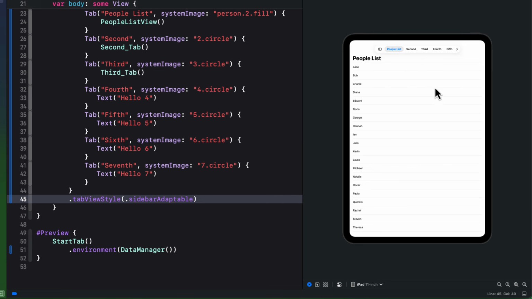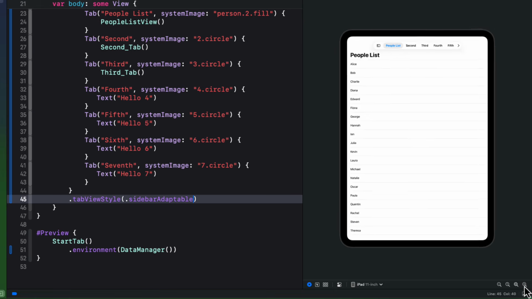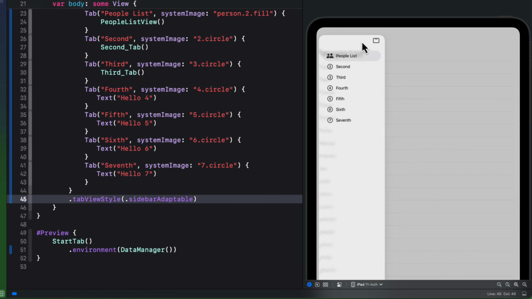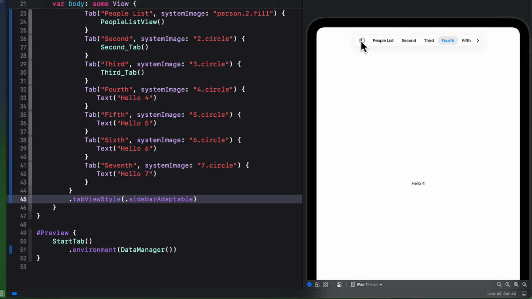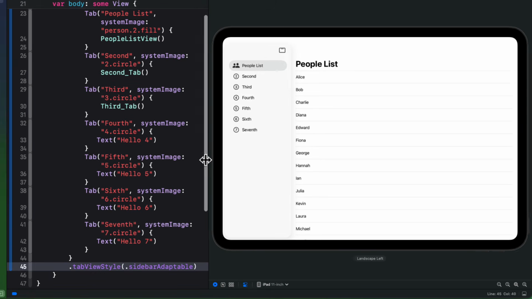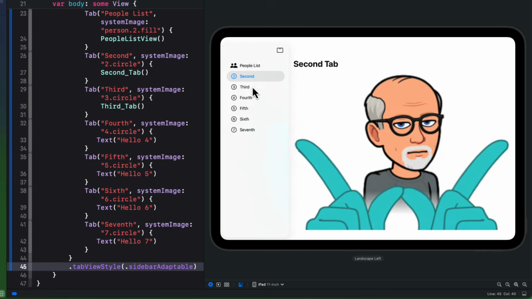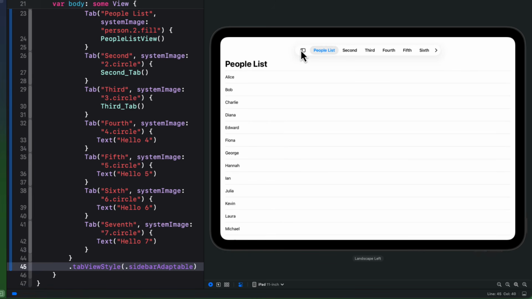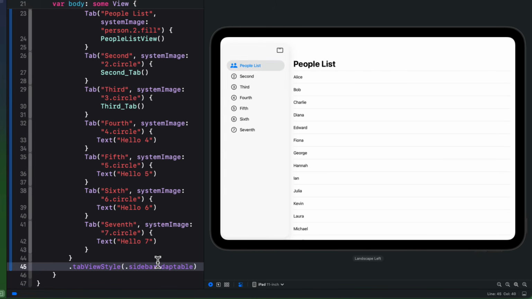So it appears that on the iPad, there are still a maximum of 6 slots available before you get the more arrow. What this icon does when in portrait view and tapped, it reveals a sidebar list of all of your tabs, and it's overlaid so that you can select one from there. If you switch to landscape mode, the sidebar is added, but not as an overlay to the existing view, and the tab bars disappear along the top. You can tap the icon on the left to go back to the top bar tabs.